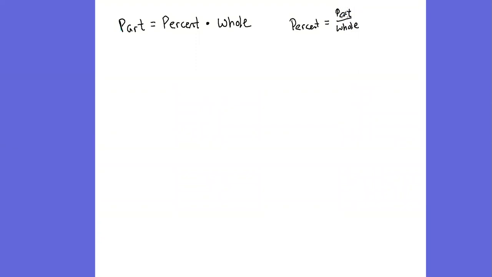which you've been working with this idea for a long time, ever since you started school. If you had a quiz and it was five questions, and you got three of them right, your part is three, your whole is five. Three out of five would be the same thing as six out of every 10 or 60 out of every 100. A three out of five would be, of course, a 60%.